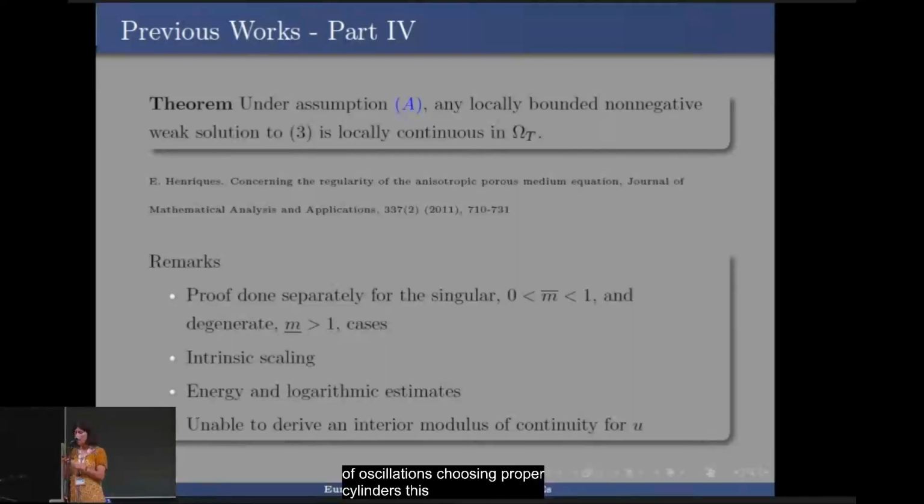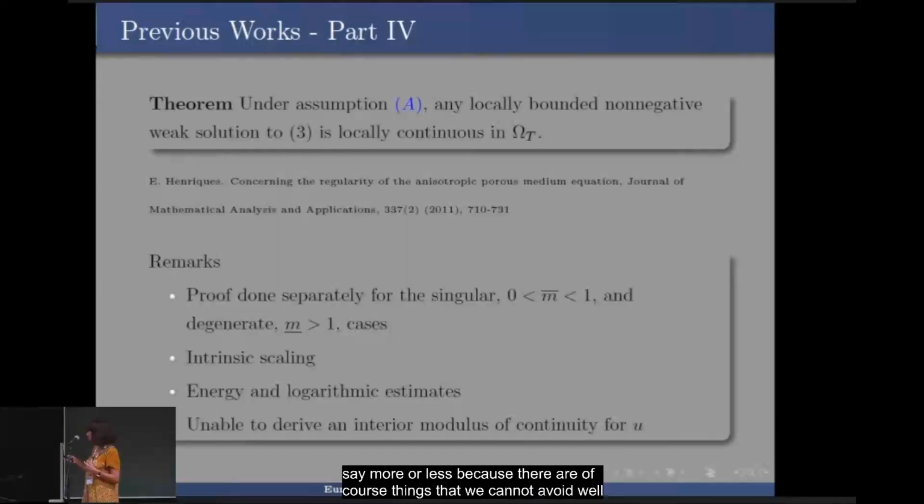These proper cylinders are what we call intrinsic scaling. So choose a dimension in space and a dimension in time, so that your equation behaves well, and you can then do the procedure related to this reduction of the oscillation. And there are two major important estimates, at least at this point it was the case: energy estimates like Caccioppoli estimates, and logarithmic estimates that are very technical. And once we get these estimates, more or less everything goes well. I say more or less because there are, of course, things that we cannot avoid.